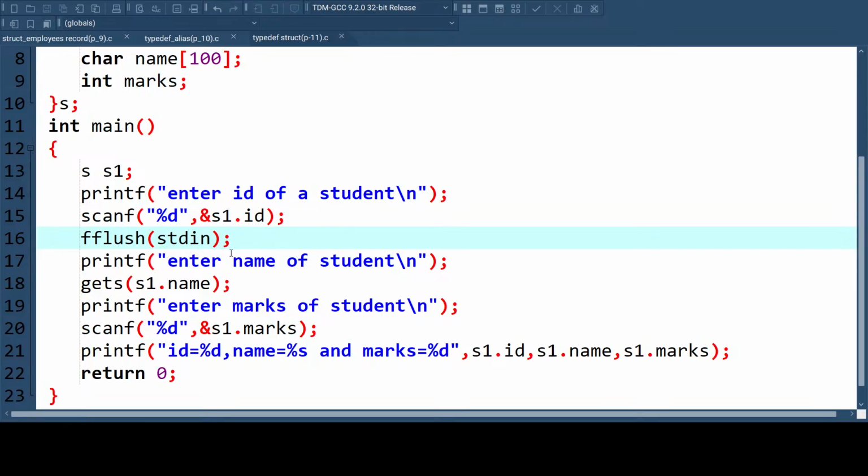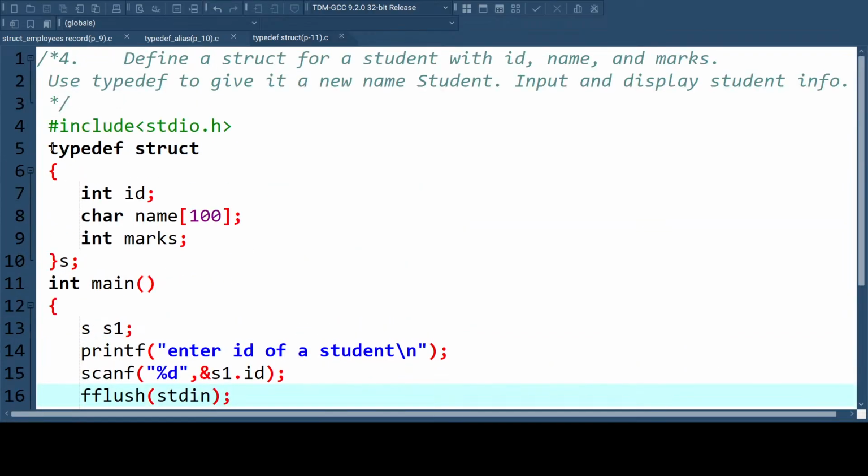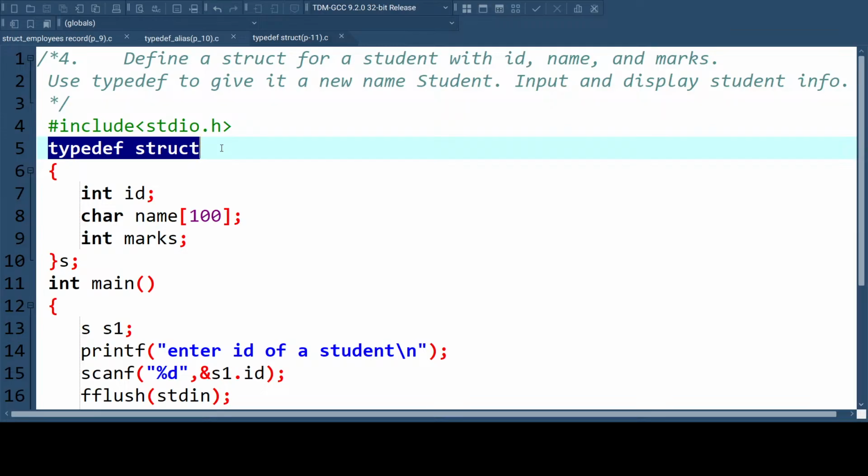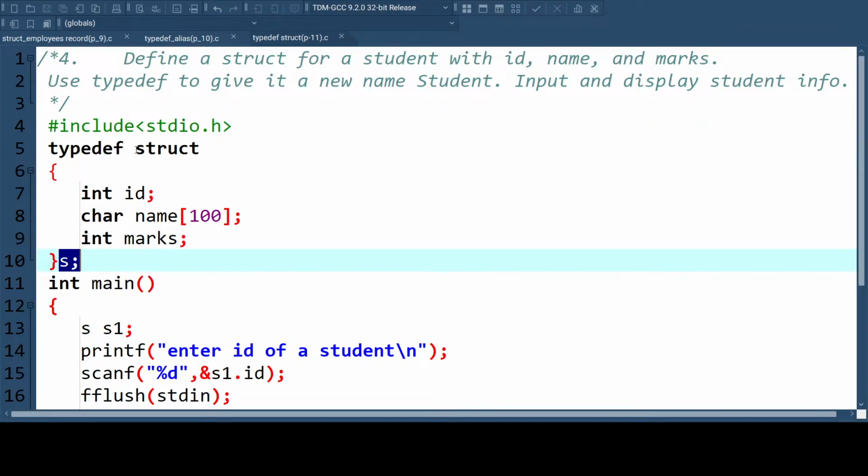So what did we do here? We are creating an alias for the structure, like we did in the previous program. What is an alias? That is s1. This is the alias of this structure. It takes all the properties of this structure, and whenever we go for the typedef, its tag name is not needed here. Even if we give the tag name, it does not matter. It does not care about that. So this is another name of the structure, and it will occupy all the properties of this structure.